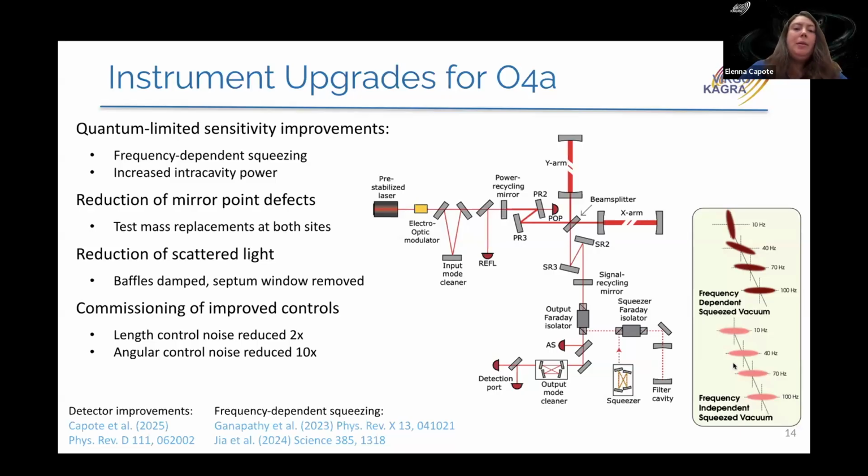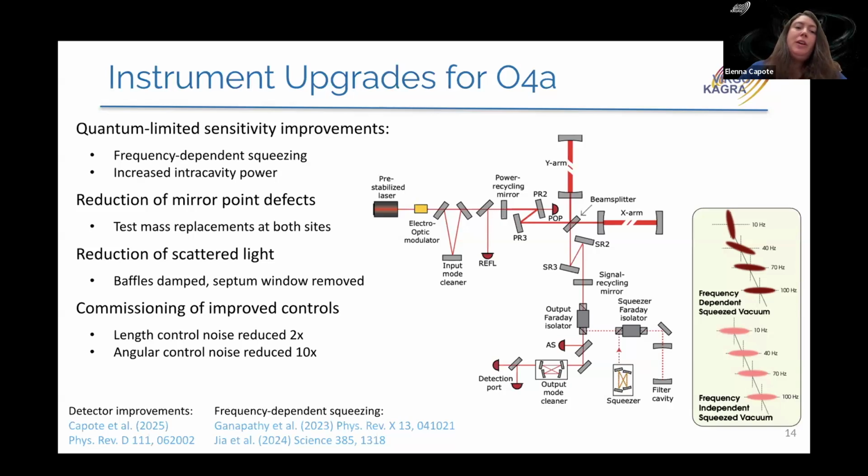We also sought to improve our quantum limited sensitivity by improving our intracavity power. So the arm power that resonates in our X and Y arm cavities, we continue to increase that because that's another way to improve our shot noise limited sensitivity. In order to do that, you have to be able to deliver more power to vacuum. So another place where we did upgrades for observing run 4 was at our pre-stabilized laser. That's the component right at the beginning of our system. So we implemented new amplification stages and improved laser components so we could deliver higher power. For observing run 4, the LIGO detectors at Hanford and Livingston operated between 55 and 75 watts of input power, resulting in 280 to 360 kilowatts of resonating power within our arm cavities.